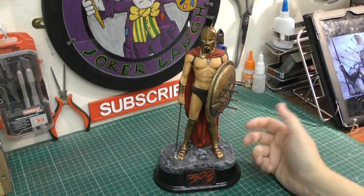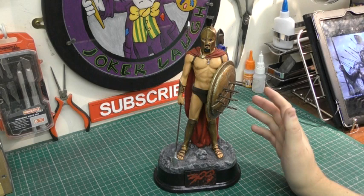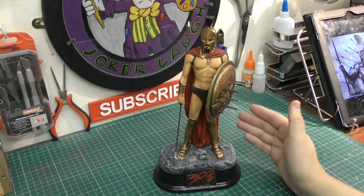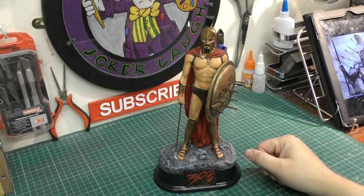But seeing it, I knew what it was supposed to be, so I thought, oh, that'll be a good statue to paint up. So I got about 60% of the way through the build, and I was really enjoying it. But unfortunately, due to a house move, this fella got packaged up and then pushed to the back of a cupboard. And he hasn't seen the light of day until today, when I've decided to give him some much-loved TLC.